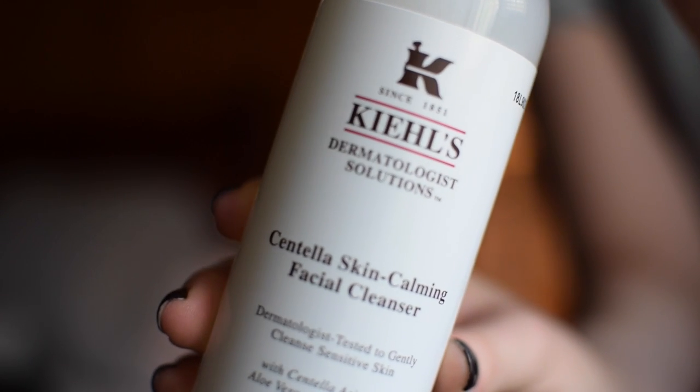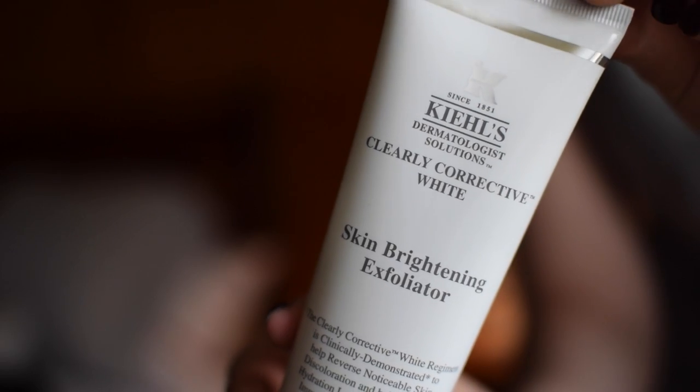The first thing I picked up was this cleanser — the Centella Skin Calming Facial Cleanser for sensitive skin. If you don't like foaming cleansers, this is really really nice and still makes your skin feel really clean and it's quite hydrating as well. The second thing is this skin brightening exfoliator. It's a perfect everyday exfoliator, not too harsh at all so you can use it every single day. I use it every night when I'm taking my makeup off — it doesn't foam but sort of creams up with water really nicely. I've been really scrubbing the sides of my nose to get any impurities out. I am loving both of these.